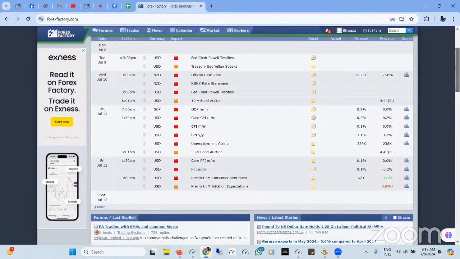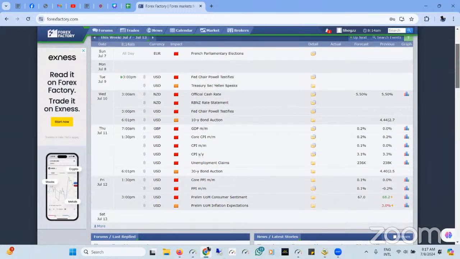And of course, on Friday, we can still make some money with core PPI and PPI month by month. So I think this week is pregnant. In fact, the minimum I expect all of us listening now, I think we have about 100 people in class, the minimum money I expect all of you to make this week is 1 million. Minimum. All of us. Because by Monday next week, when we meet again, I'm going to be here on Monday by the grace of God. So we can now check. I'm going to be asking all of you how much you made with the events I just showed you this week. So get ready to make money.